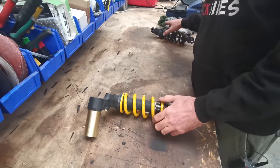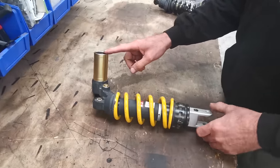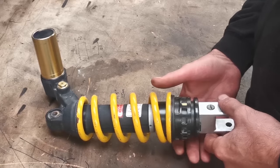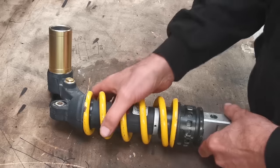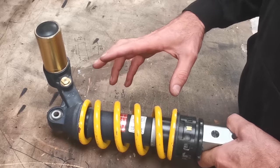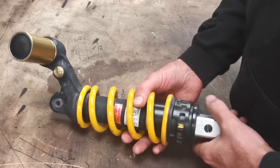Whereas this is a Showa unit. So we've obviously got a reservoir up here, it's gas filled. So there'd be gas and oil in here. Collar down the bottom here, which you can use to ramp this up and down to change the preload. But then you've also got a rebound adjuster and a compression adjuster up here as well. So as you change the tension that you put in the spring, you can change the damping to fix it all. So it's still all controlled.